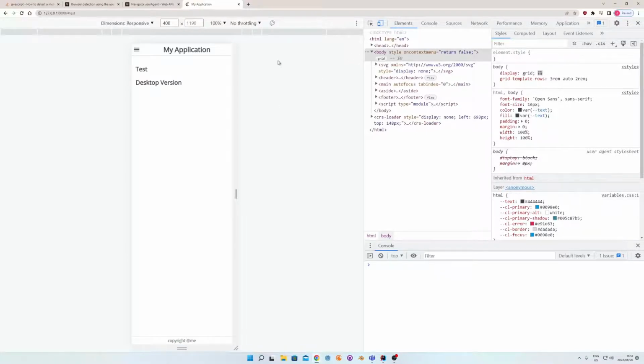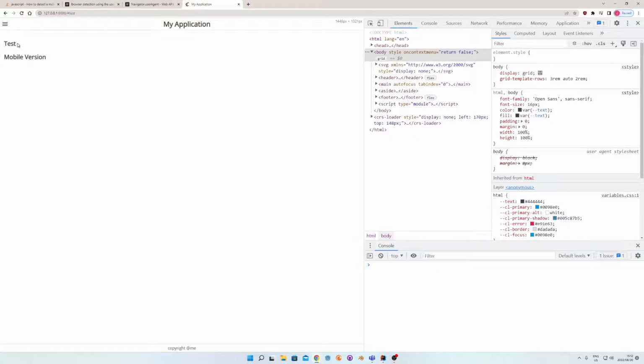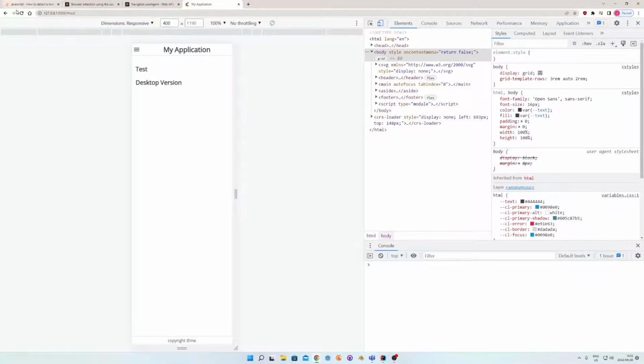Here I've actually moved to the mobile version. When I refresh it, you'll see it now says mobile version. And it's two separate files that I'm using. So when I go to the desktop version and I refresh and it says desktop version, it's one set of HTML that I'm loading. And when I'm going to the mobile version and I refresh, it's a completely different set of HTML that I'm loading, though it is the same component. Question is, how do I do that?